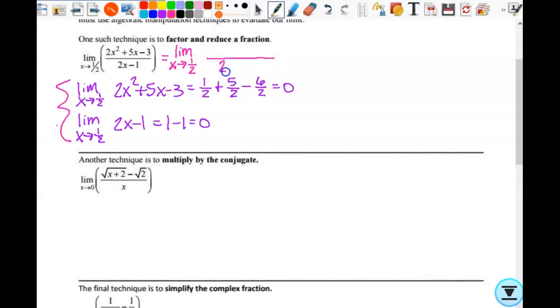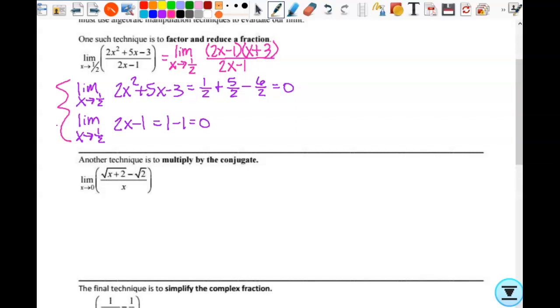So I know the denominator is still 2x minus 1. So this I can factor by grouping, but let's think smarter, not harder, right? When I substitute in 1/2 into here, I get 0, right? So I'm thinking one of my factors right here is going to be 2x minus 1. If that's the case, now again, if you have to factor by grouping, it's fine. I just want you to start thinking outside the box a little bit. This will have to be x. Since this is negative, these signs have to be opposite, so it has to be plus. And what does this number have to be? 3.